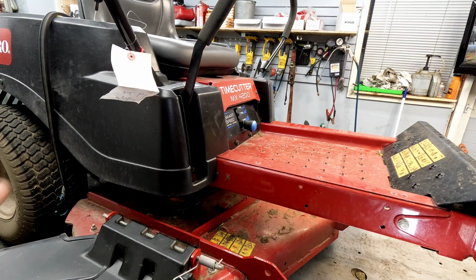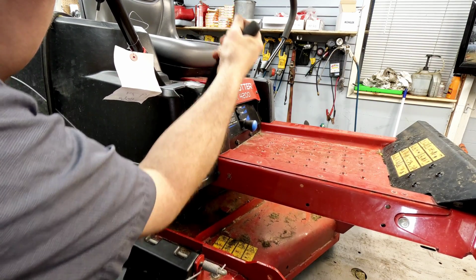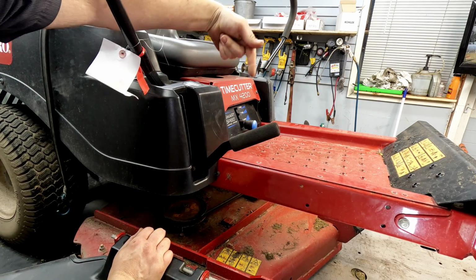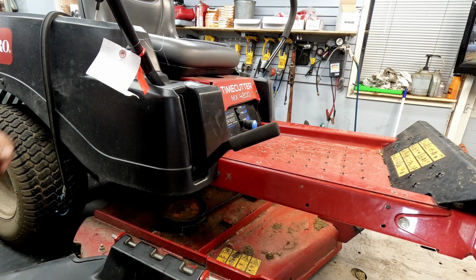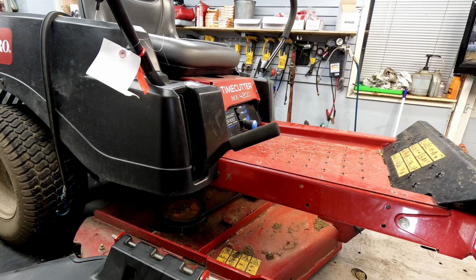The first thing you'll want to do is lower the deck completely down. So if you push it up and then drop it down to the side, this kind of pulls out to the left-hand side if you're sitting in the operator station and drops down. That gives you more room to work underneath.